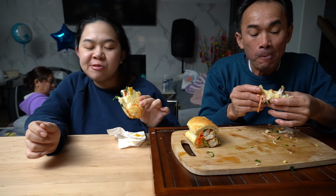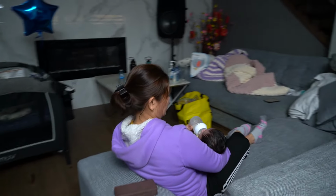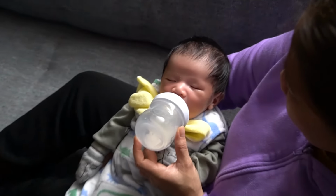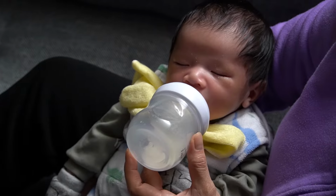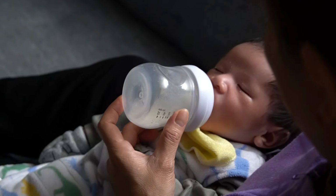There it is, ladies and gentlemen. This is the most expensive banh mi ever created. Here we go. They're just gonna enjoy it. This is the baby dragon right here. Just enjoying life. Baby dragon. He likes the milkies. Oh, he's going at it.